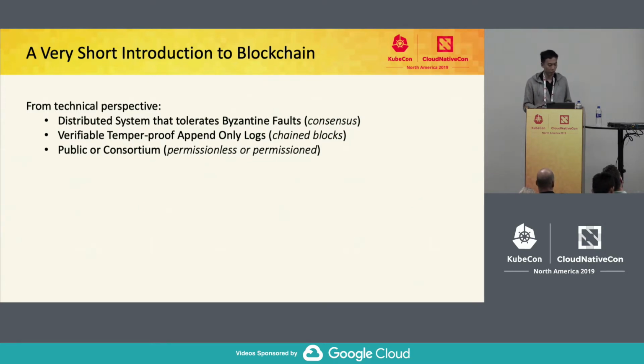And thirdly, there are mainly two categories of blockchain frameworks out there today, public or consortium, or we often refer to them as permissionless or permissioned. They're really designed for very different use cases. Probably many of you know Bitcoin or Ethereum. They are referred to as permissionless blockchains, meaning you can, any time today, just download all the blocks on your computer and start mining. If you get lucky enough, you probably can earn some money today.